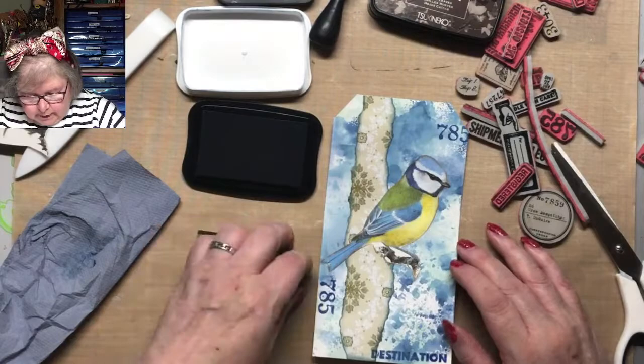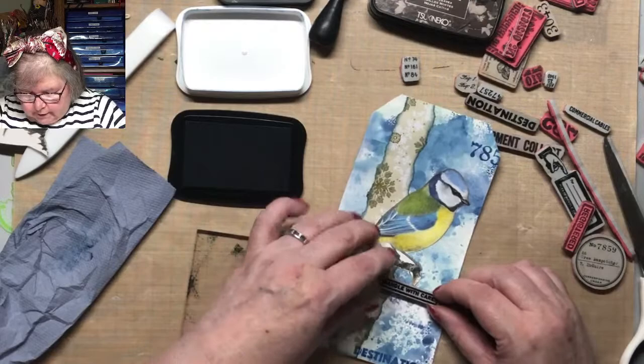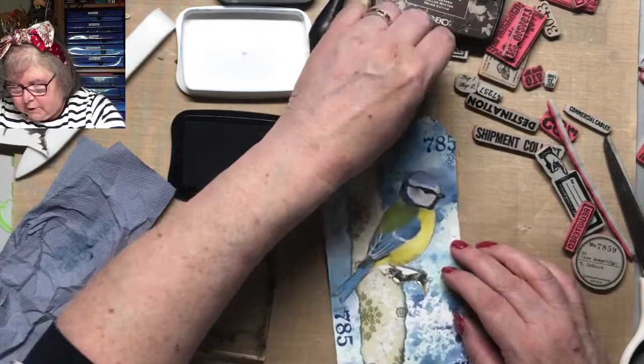What now? I'm going to put a few more on in blue and then I'm going to move to black, I think. Handle with care? Should I put that there? I've got that one across there though, so I don't really want it.